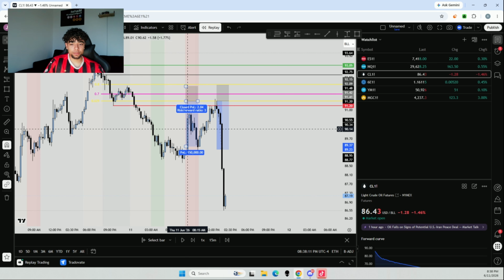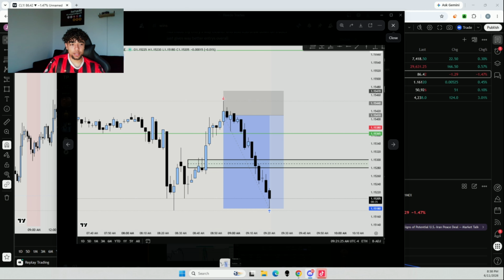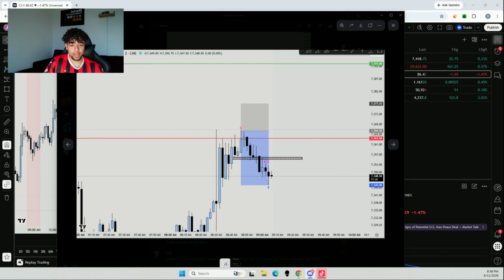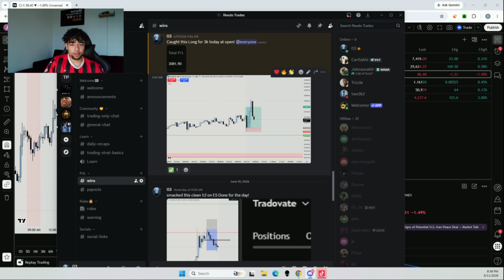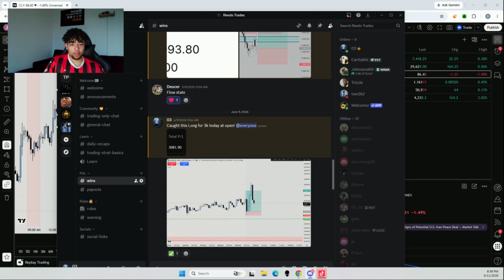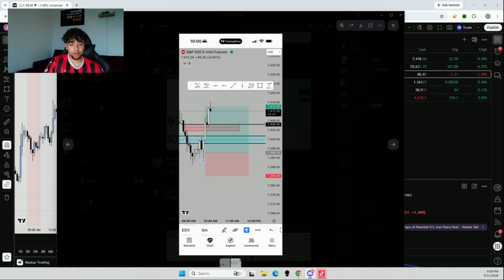Literally this oil trade, I'll pull up the Discord. I smacked this today. I posted this at 9:20. So I was out of this trade literally at 9:20. Pre-market trade, boom, consistent. Day before that on ES, smacked this at 8:50. Look how much drawdown there is. There's no drawdown. Smacked that at 8:50. I was out of the trade at literally 9:05. So same thing right here. NQ caught this bid off open. It literally just allows for no real drawdown. Look at the amount of drawdown I'm having on these trades.